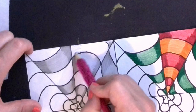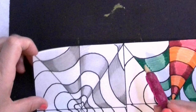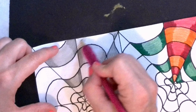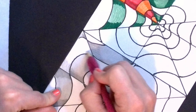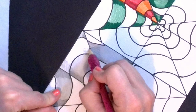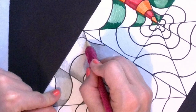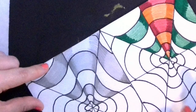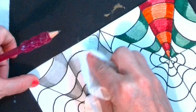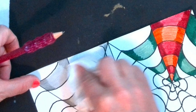I'm going to do that just a little bit more so you can kind of see it on the screen. And this is why I don't use pencils all the time. Go. And on the side, lightly, just like the middle of the green straws. That's how hard I'm pushing it. So it's light, just like the middle of the green straws. And I'm leaving this white because guess what? When I smear it, some of that smear is going to go on the white and make it look like a color.